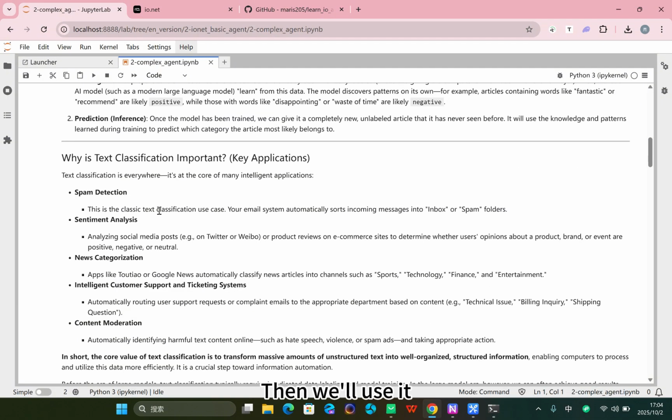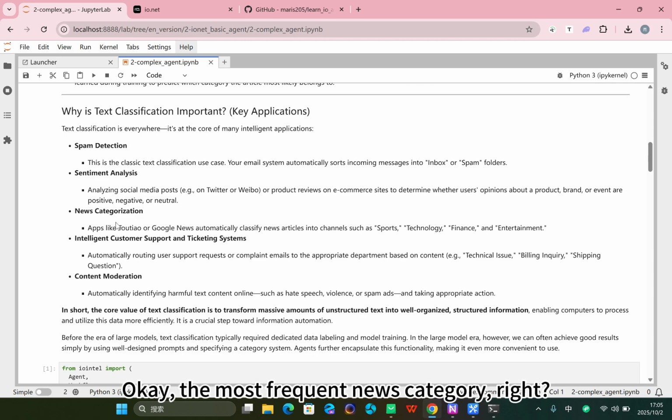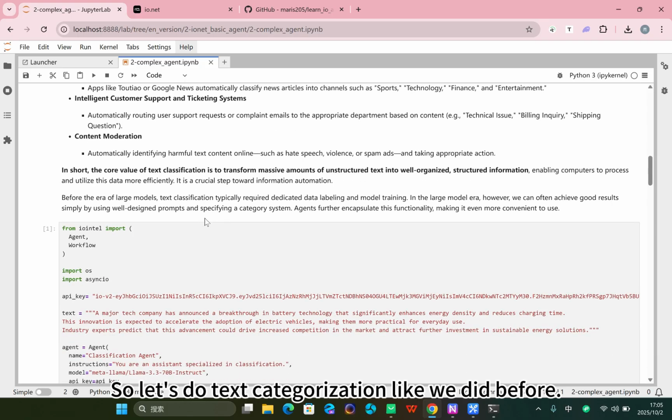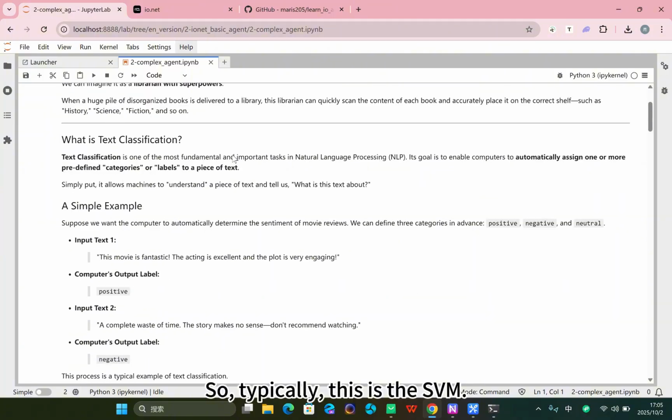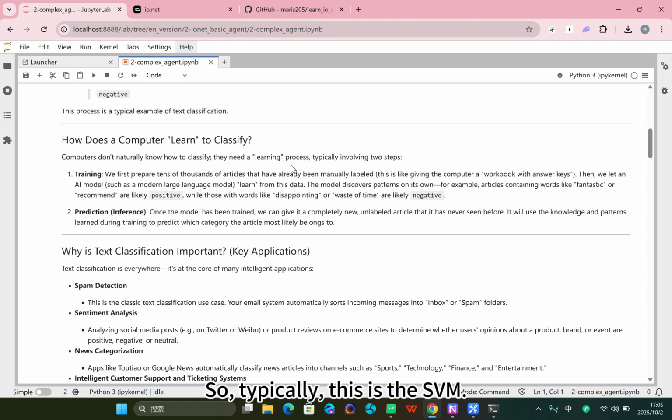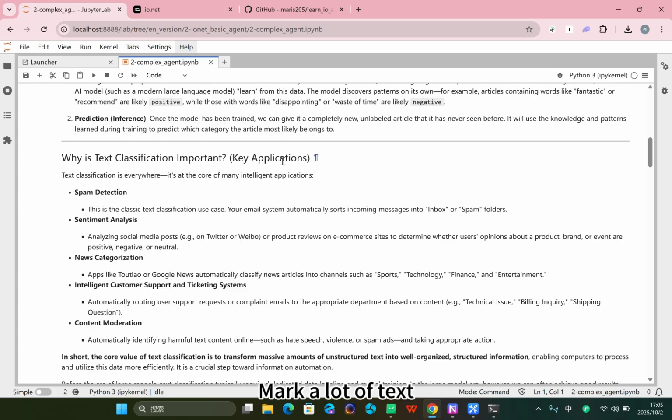Then there's the simplest and most commonly used one, email: is it spam? Sentiment analysis. And the most frequent, news category. So how did we do text categorization before? Typically with an SVM or LR: mark a lot of text, add labels, then do training.